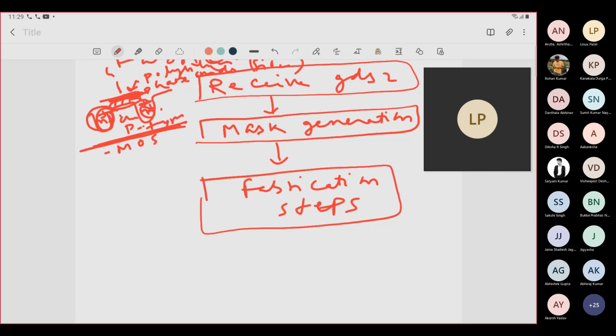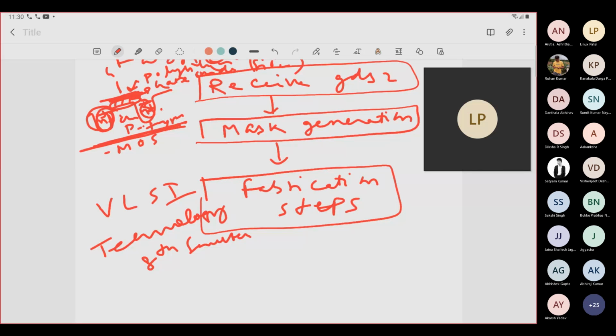You may study all these detailed topics of the fabrication steps in your course called VLSI technology, which generally runs in your eighth semester. You may go into detail, but if time permits, I will introduce a brief on the fabrication steps.